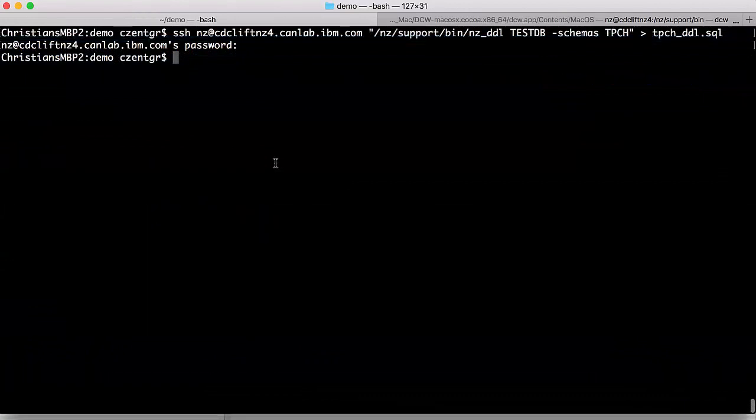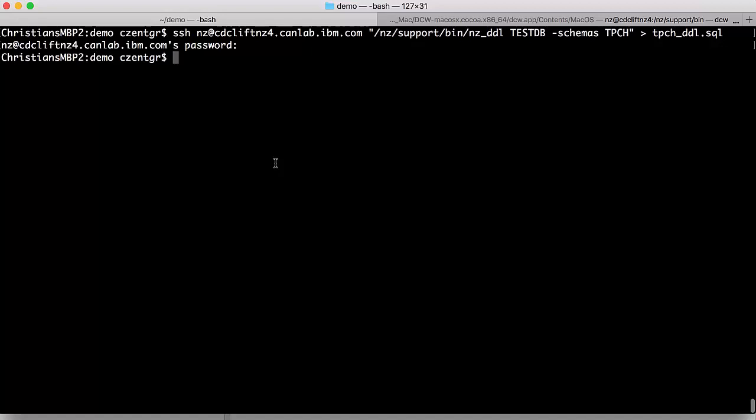For that, I'm going back to the command line from which we run the lift CLI. Any data movement between PDA to Db2 Warehouse on Cloud is going to be broken into 3 separate phases. The first phase is to extract a CSV file from PDA to the local disk. So that is all the data that is contained within the table customer. The phase 2 is about transferring the file to the Db2 Warehouse on Cloud landing zone. And in the last one, we will load that file from the landing zone into the database.